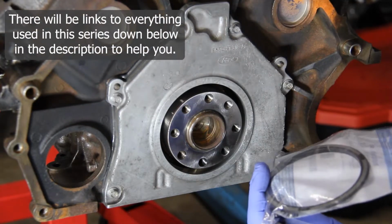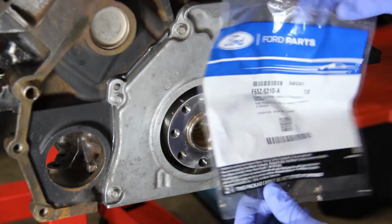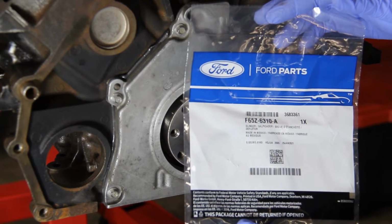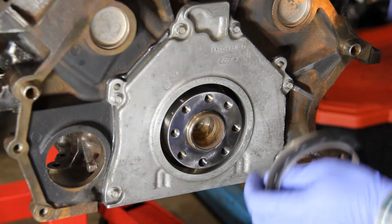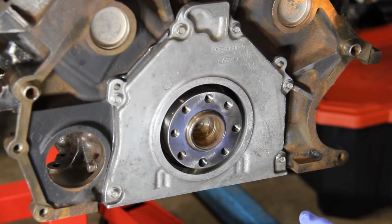And so I took the part number off of it. I called my local Ford dealer. I went and picked one up. That ran about $14.80. The part number is F65Z-6310-A. And so once we get our rear main seal installed here, then we'll go ahead and we'll put our slinger on there, and your installation is complete.